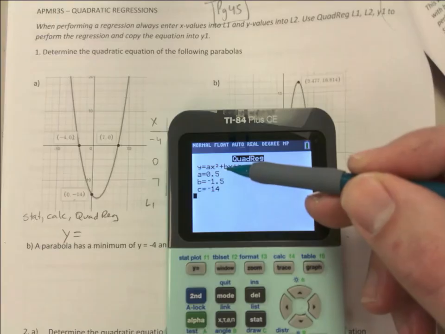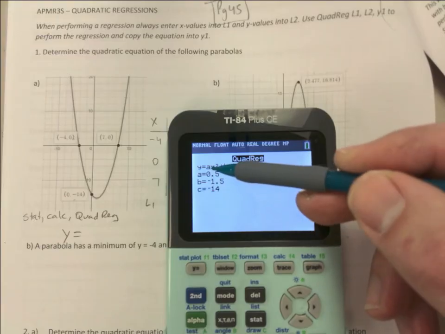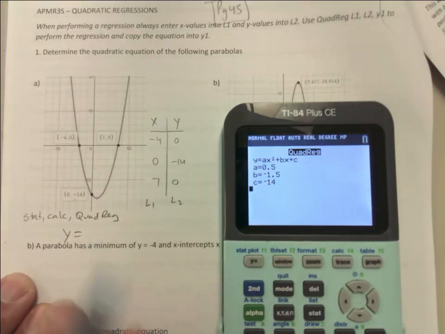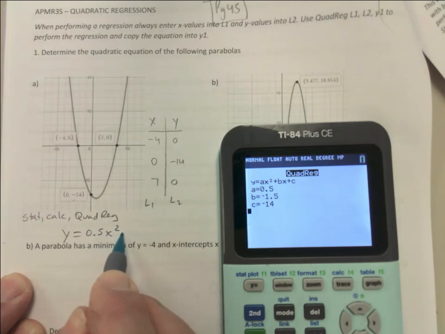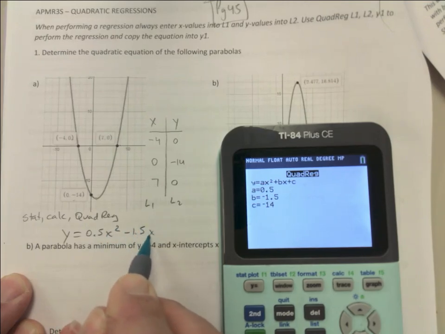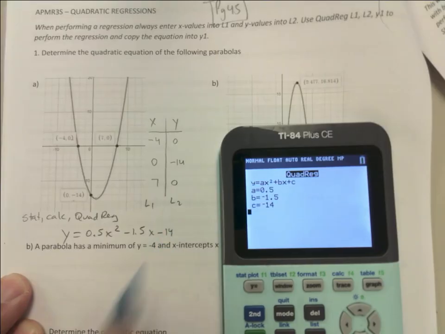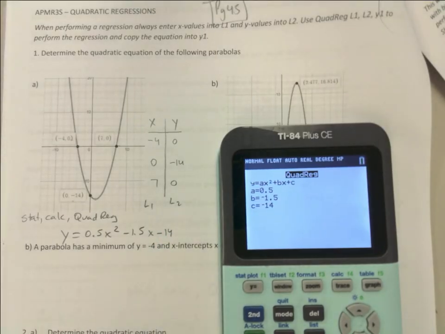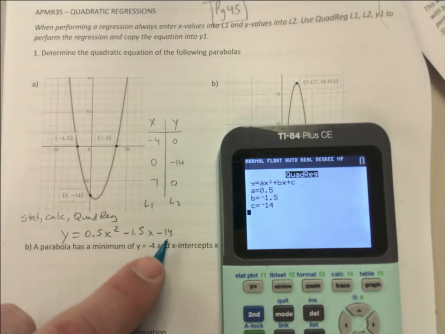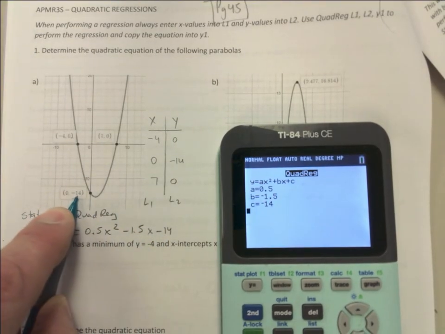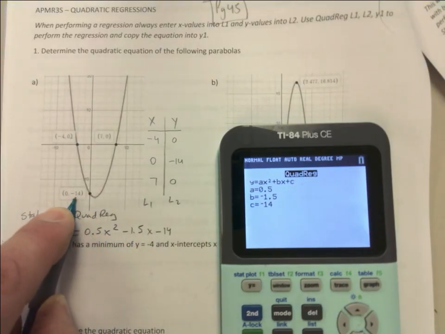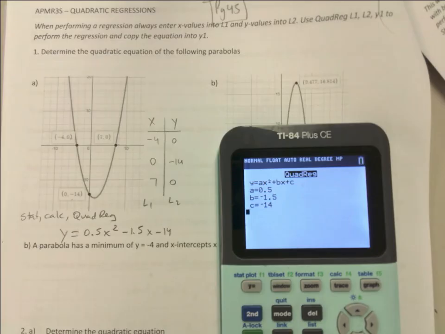You copy these ones down. These are your coefficients. And so you need to make sure with sign and all to write it down, right? So it'd be 0.5 x squared minus 1.5 x minus 14. Does the minus 14 make sense in our situation? What does that always represent? It represents my y-intercept. So it actually is to confirm that you're doing something right. Okay? So that's important.